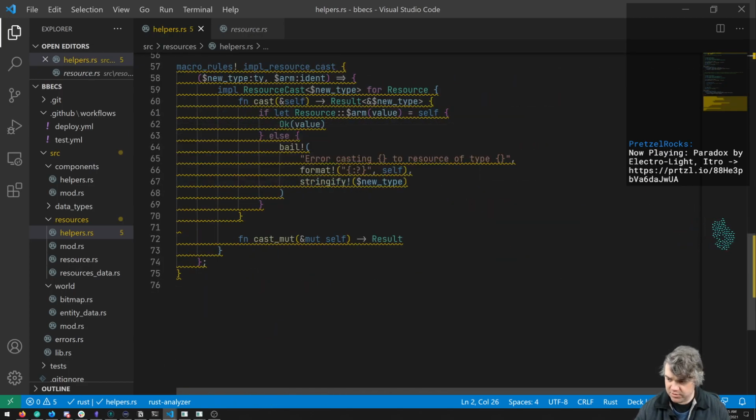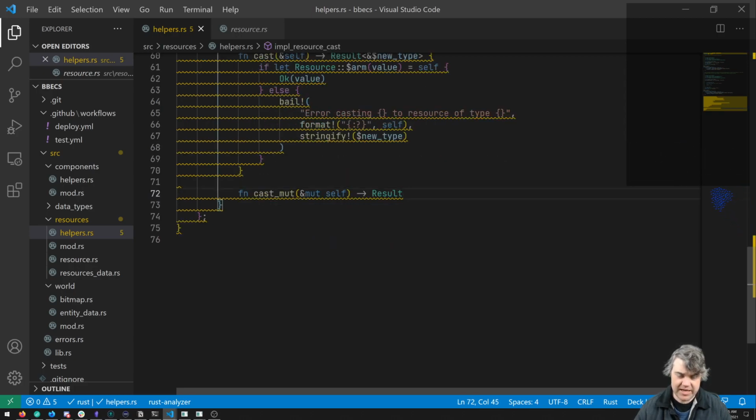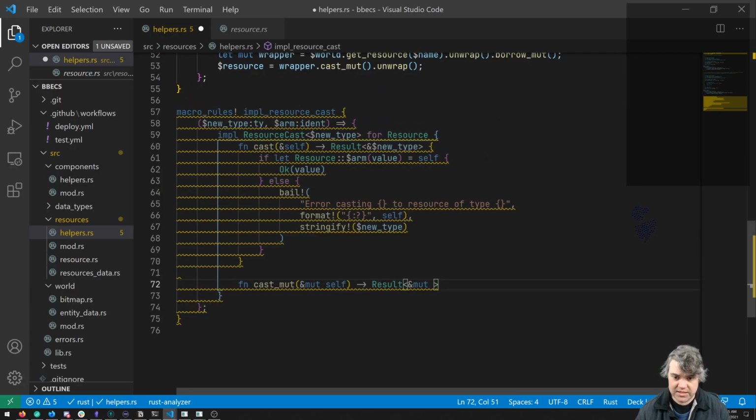I don't think we need to pull in format or stringify. I think it automatically figures those out. Okay, that should be fine then. So back to this. Cast mut is a result. You're going to have a mutable reference to the type, which is our new type.